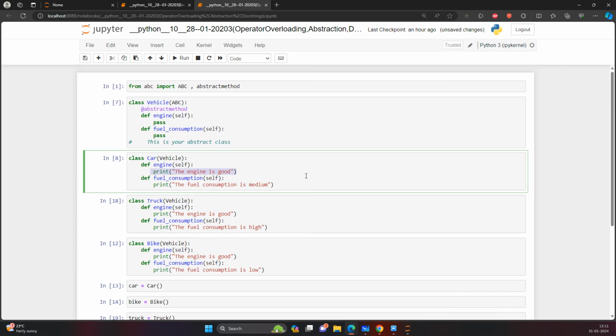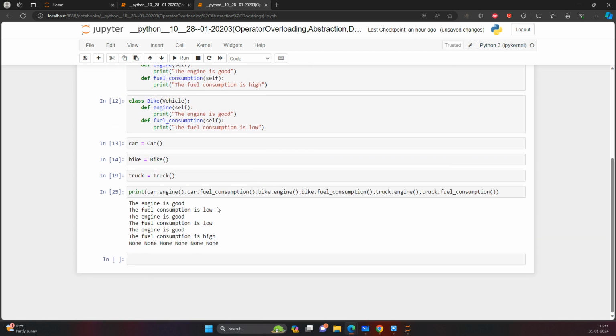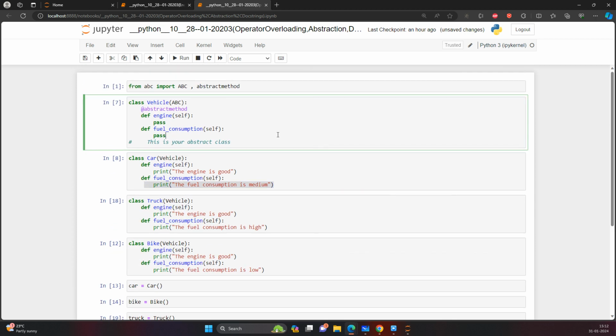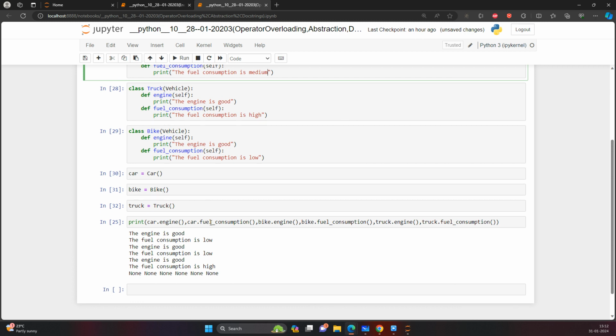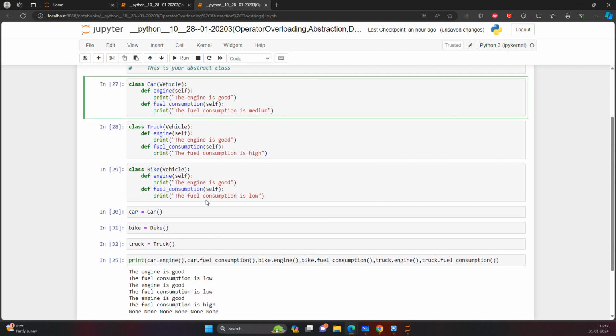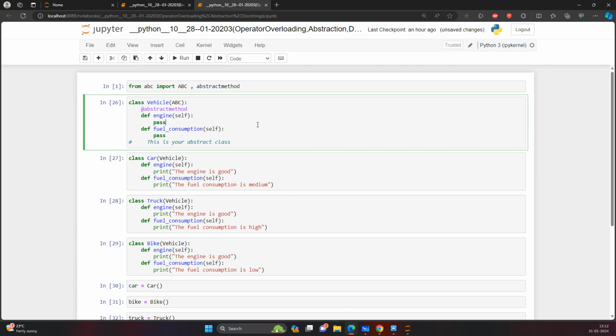Car consumption is low. Let me have this. The consumption is low here and consumption higher here. Why is this not working?